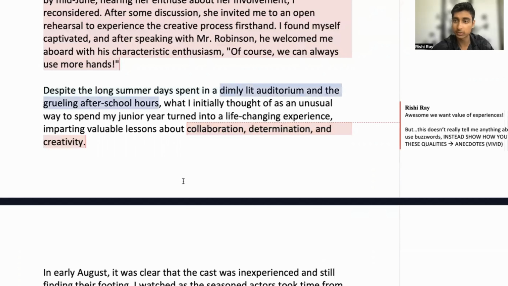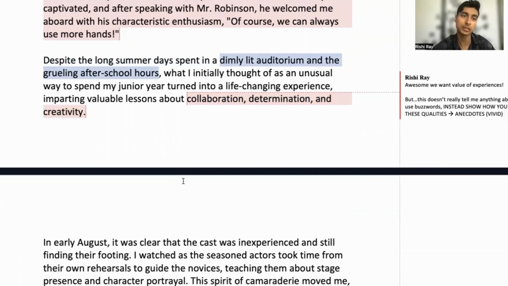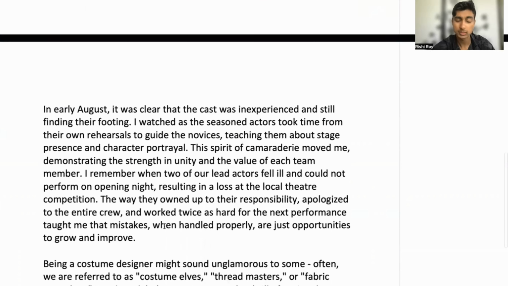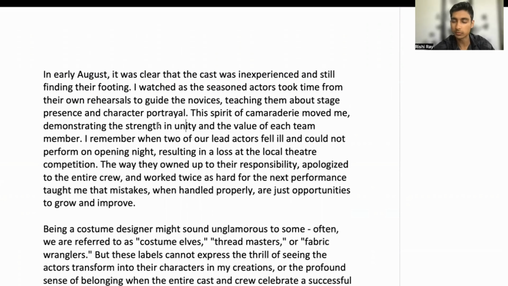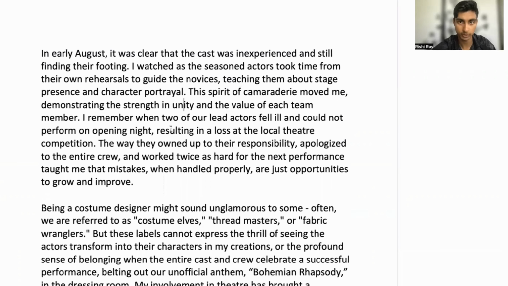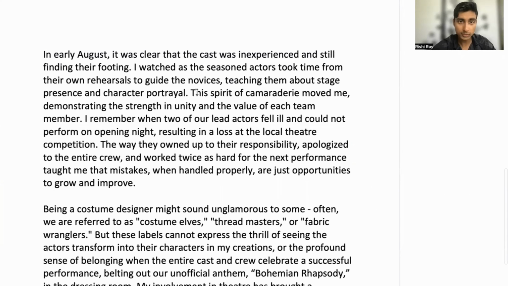But good attempt at getting into the idea of what's the physical space feel like? What does it look like? Okay, still got to go more vivid than that. So now we're talking about what the author is seeing, right? Again, we're going back to chronology of a moment in time when we're watching a particular event occur, okay? So this is right, you're giving a context for what's going on, what's happening right now. And then we go into, okay, how is this impacting me? Which is the right direction. You want to be thinking about, okay, what was the meaning and the value behind this experience? That's super important.